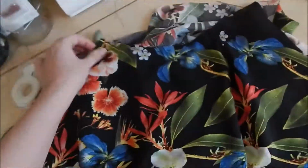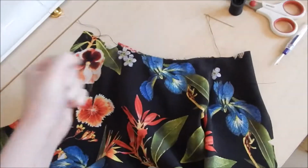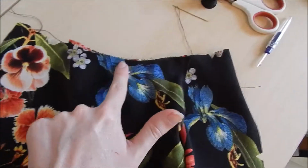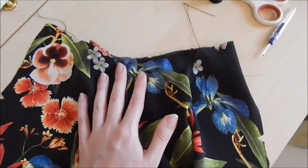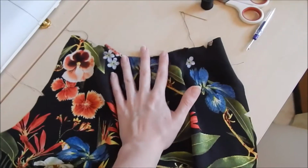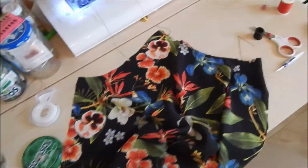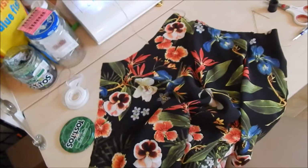So moving on from there, I went ahead and I took out the stitches of this top section. So originally I loosened the stitches up here and then left these in and then tried to gather it, but I was having trouble actually getting it together. So I went ahead and I just basted this by hand because I think it's easier. So I'm not gonna gather it yet until I get the next step done and I try to put the cowl on. So the next step is to just take the back section and then sew it to the front up the sides. I really think that's super straightforward, so I'm not really gonna show that.